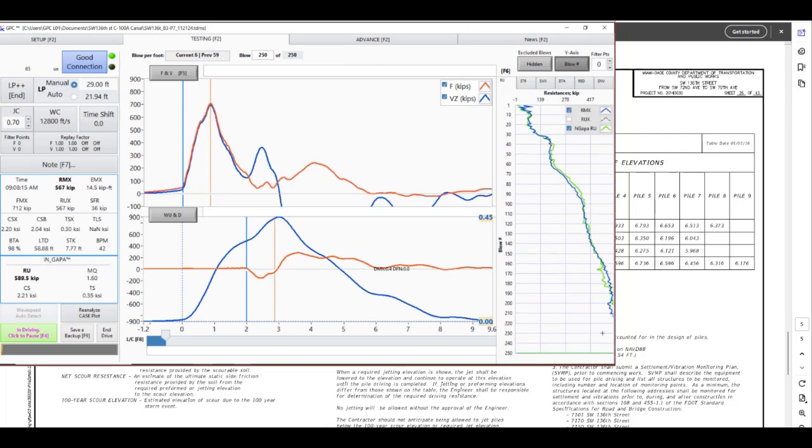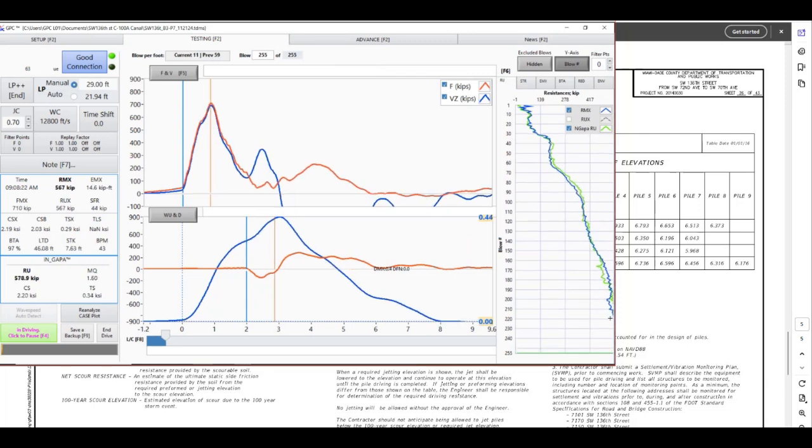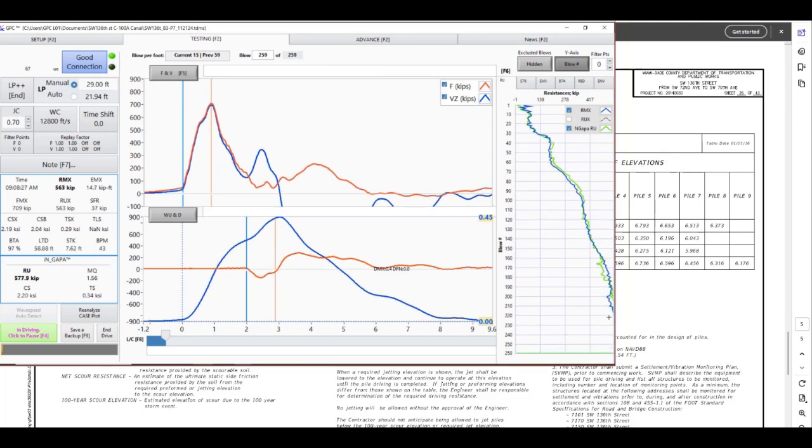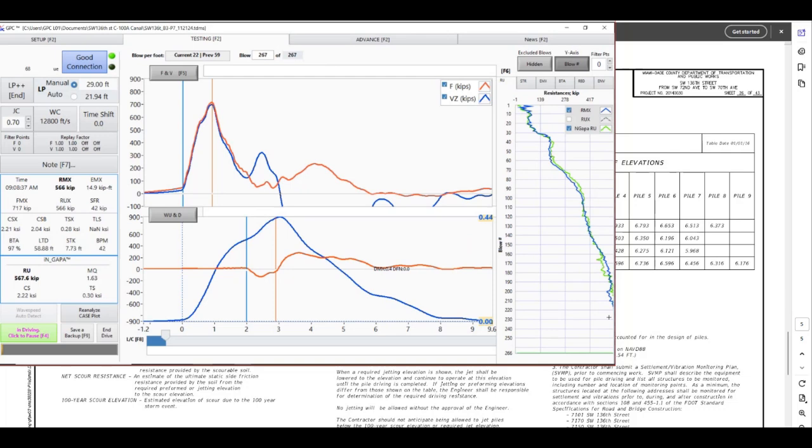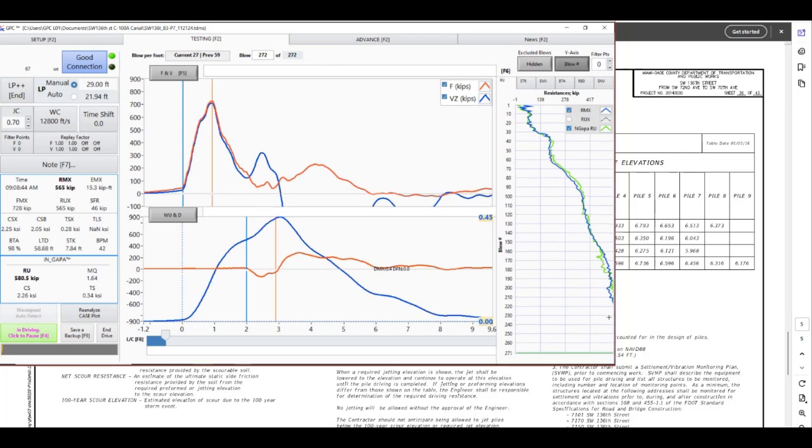Capacity is way higher than needed, but we need to drive past minimum tip and 10 feet of bearing per FDOT specification. Why 10 feet? I'll come back to it later. Not 2 feet. For a production pile it is 2 feet, but this is a test pile. It's a little bit confusing in this aspect, but I'll explain later.